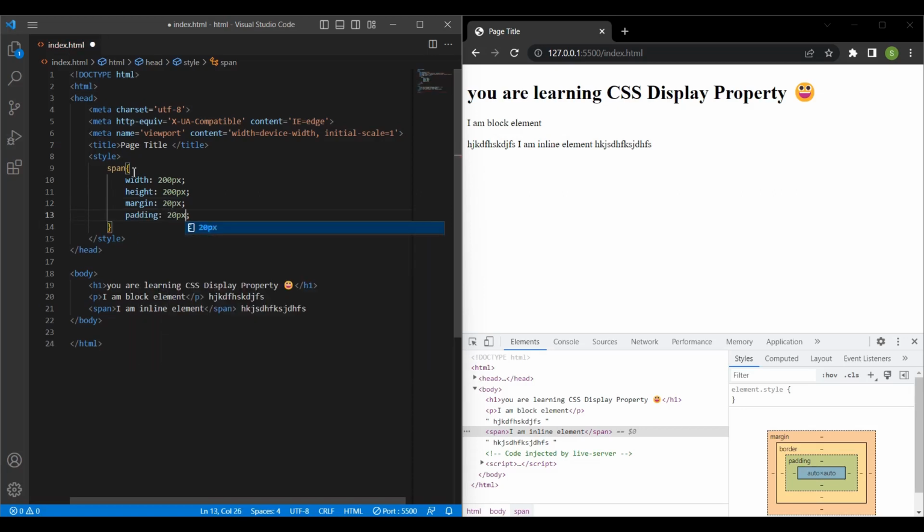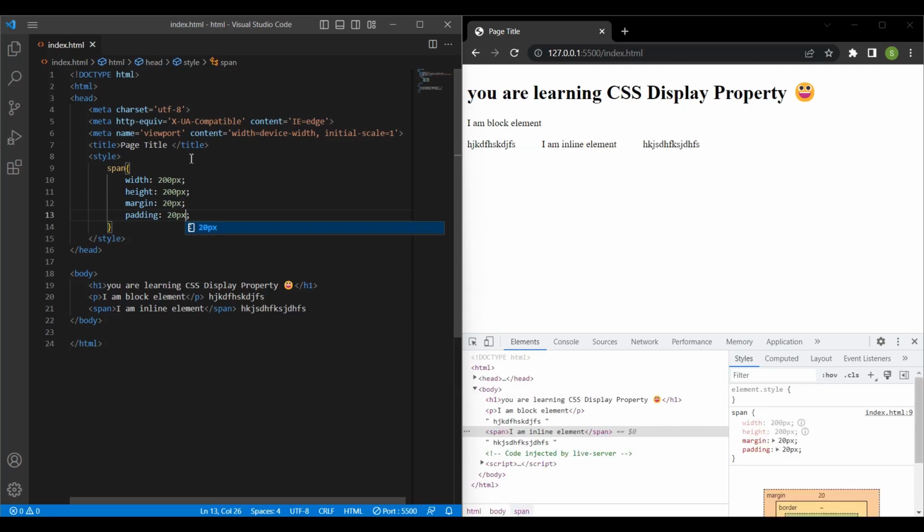Okay, I have saved it. If I hover over the span tag, you can see my padding is getting applied and margin is also getting applied in the left and right direction. Margin you can see as the orange box, and padding as the green box.